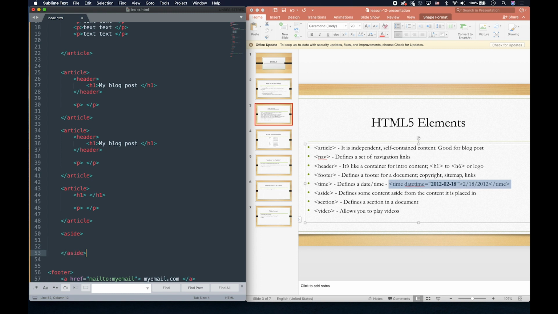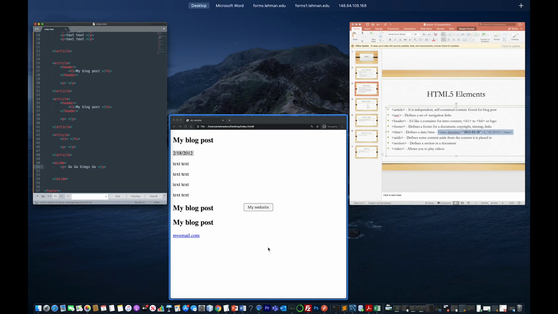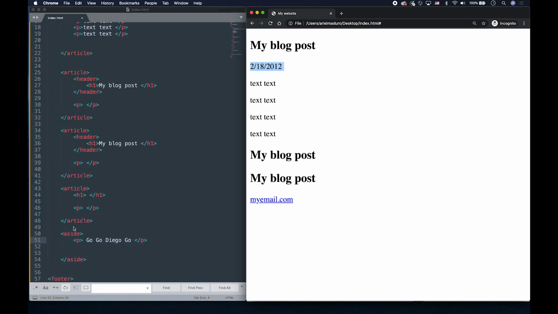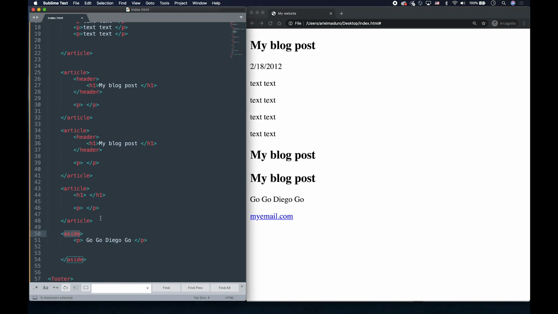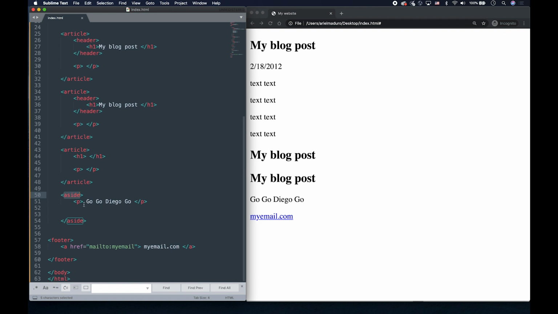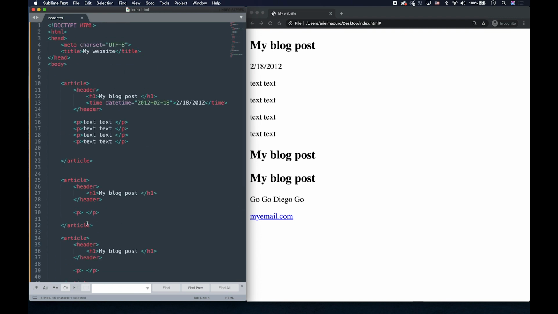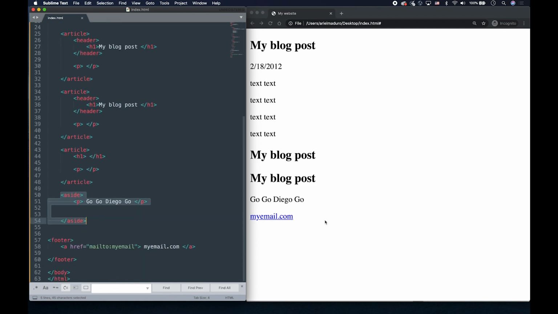And then I will do this here. And in here, I'm just gonna go ahead and say, should I say Diego go? Yeah, that was funny. I'm just gonna add that there. And because it is called aside, probably you might be expecting this to be on the side, but it is not. Just because this is my structure here, you need to use some CSS to make this work. But we are not going to focus on this today. We're gonna do this one later. Today the bigger one will be the navigation.